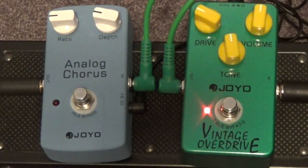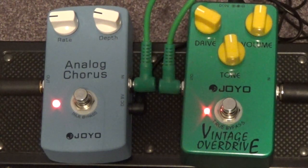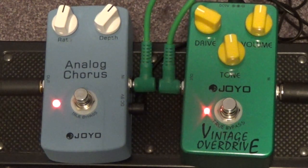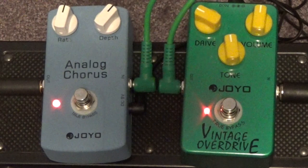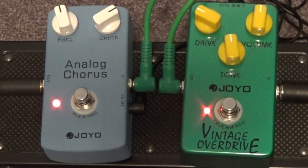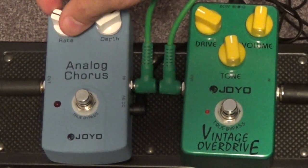And now on to the bridge pickup for something a little heavier. Alright, so that's a general idea of how it performs with some drive going.